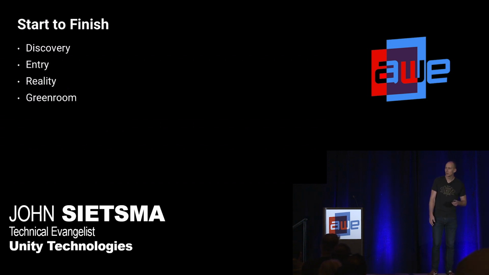So this is the process we're going to look at. We're going to look at how we avoid the pile of shame, how we get users into our app and avoid the drop-off at the beginning, a little bit about how to make a really great experience inside your app, and then what happens at the end. How do we get users to come back and use our app more than once?